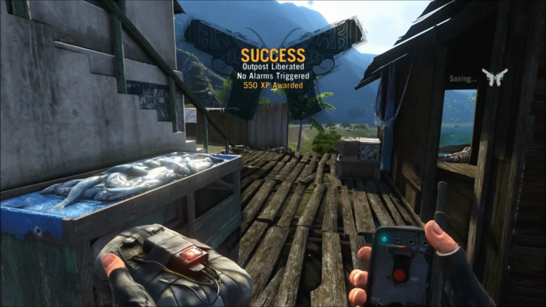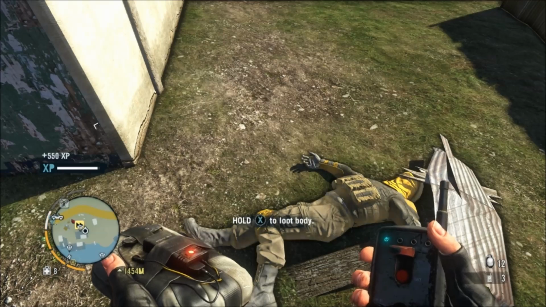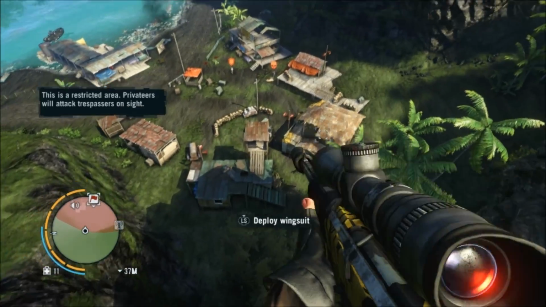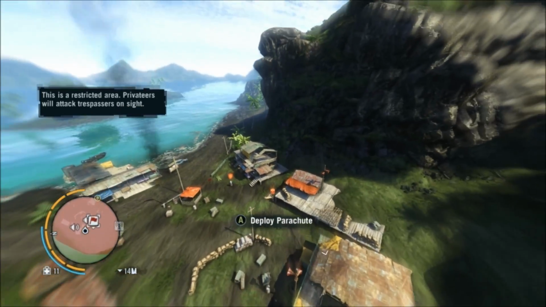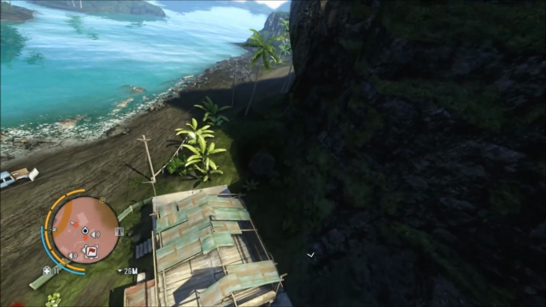All the outposts, all the radio towers, all the memory cards, a handful of wanted dead missions, and I will leave you with my favourite outpost kill, a wingsuit takedown, because what's better than that?